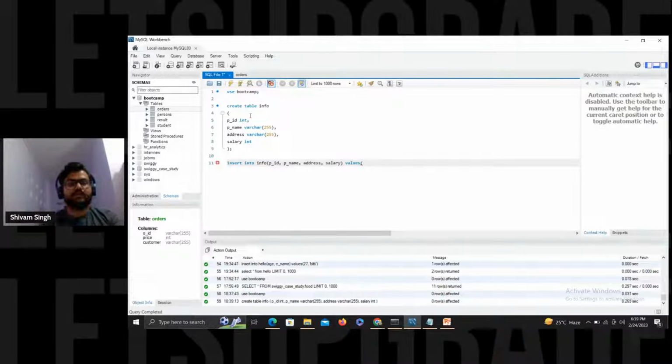Now in place of values, I can take one, and the person name as Shivam. I can take the address as maybe L82, and then I can take the salary as 75,000.